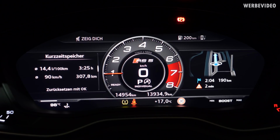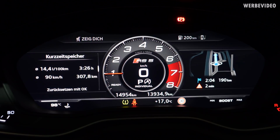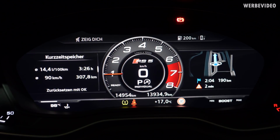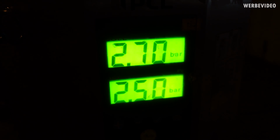Yep, today is a great ride. The pressure sensor in the tire is telling me that I'm running low on pressure. Let's check. It's a little too low, like 0.3 bar.